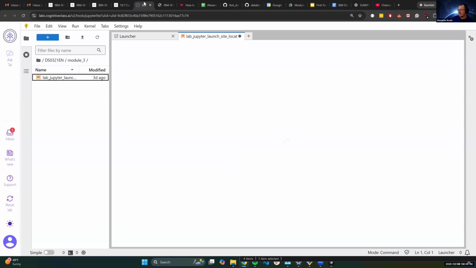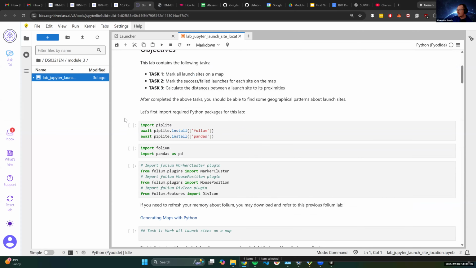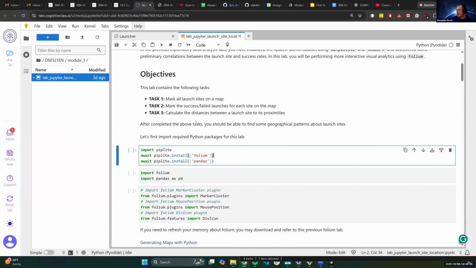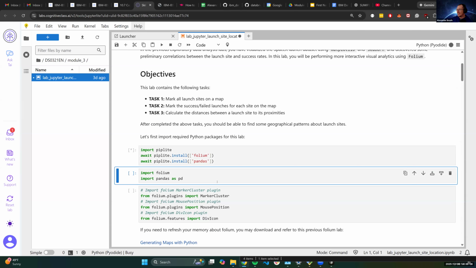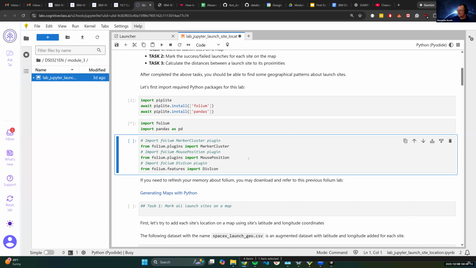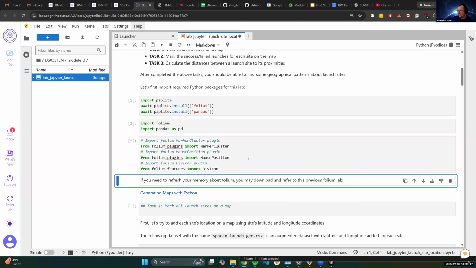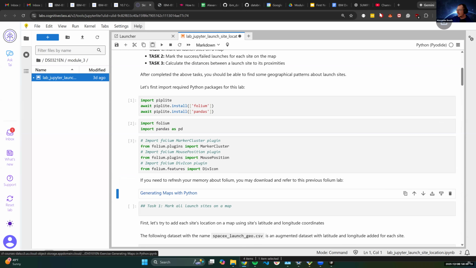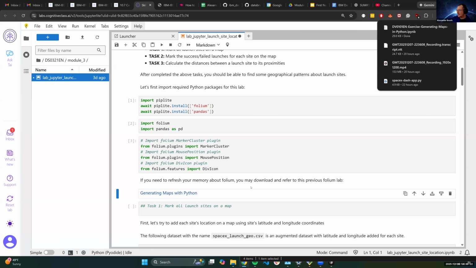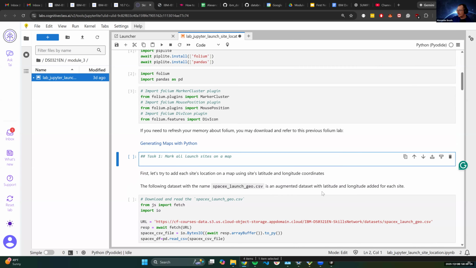All right, so let's start with the first interactive notebook here, which will be 10.1.3. The purpose of this notebook in this lab is to build some interactive Folium maps to visualize our data sets. So I'm going to hopefully run all this in the lab environment and hopefully everything works. And as it said, I think it links to past labs. So generating maps in Python.